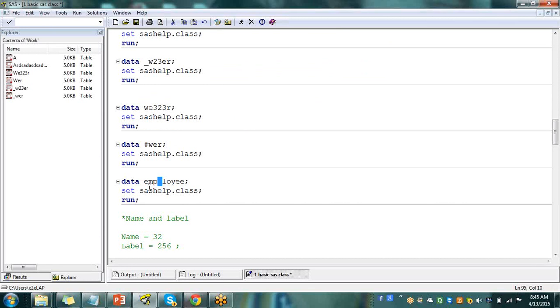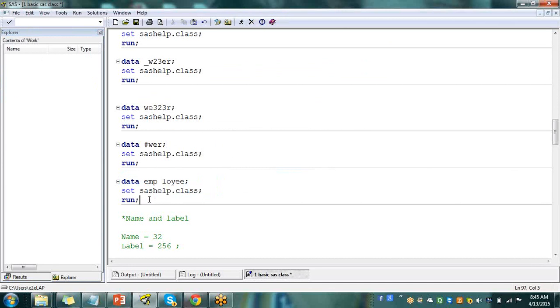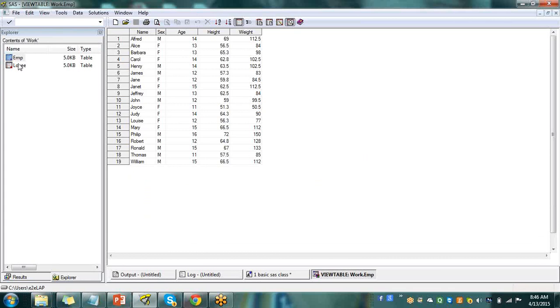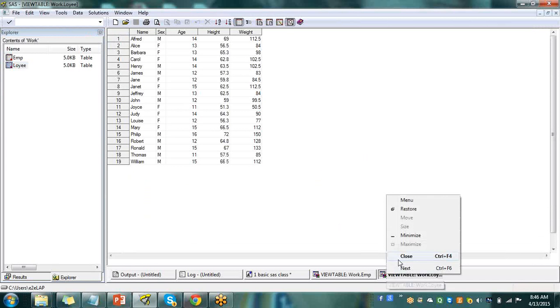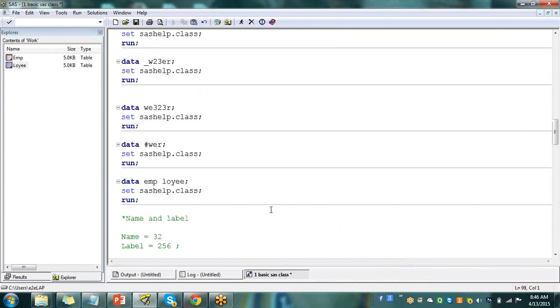SAS understands I'm going to create two files, one is EMP, second is LOI, and it will give the same data in both files. If I run this, first is EMP, second is LOI. If I open EMP, same data, LOI, same data.